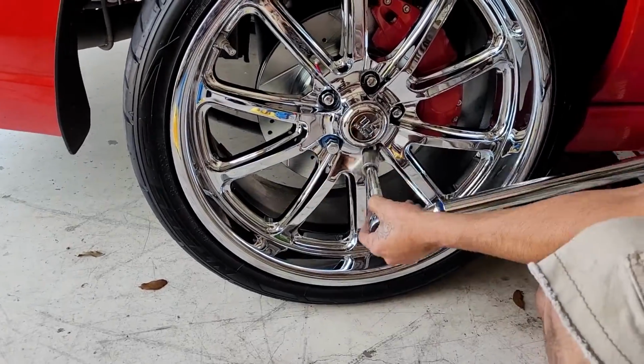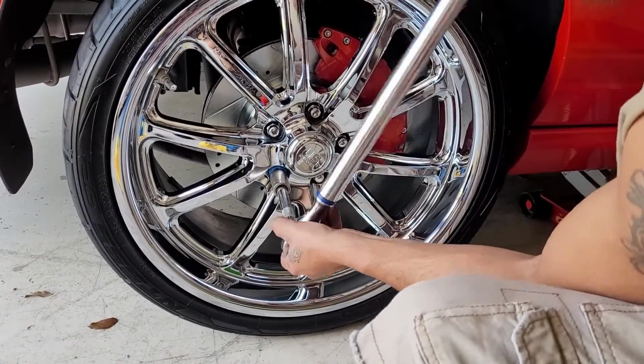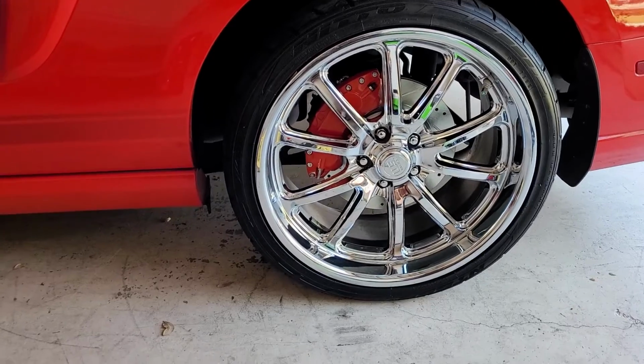These wheels do have a lock, so don't forget about the lock. All right, all the caliper covers have been installed. It looks really good, so there you go.